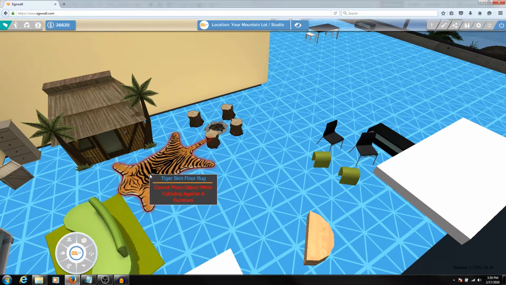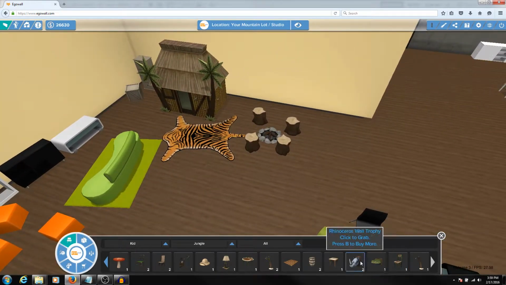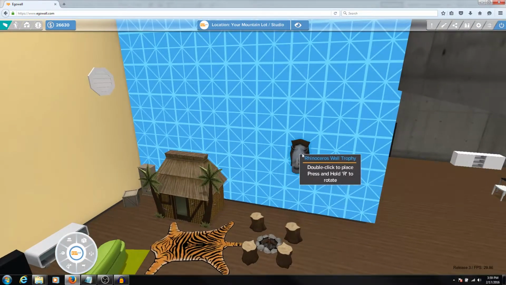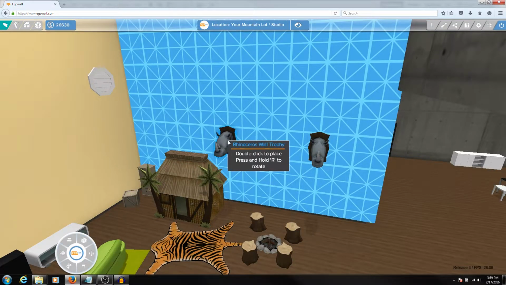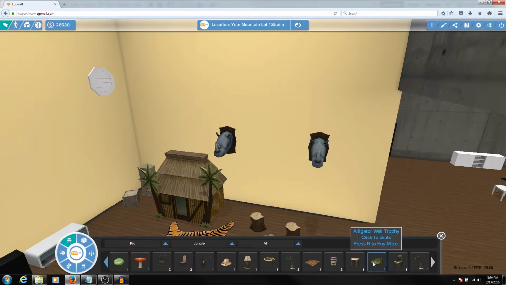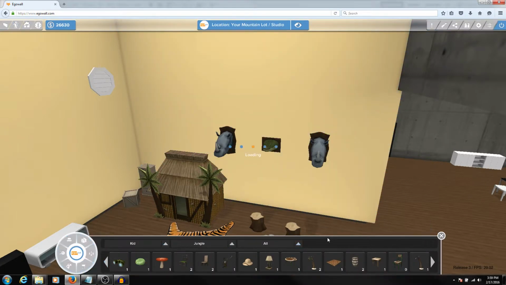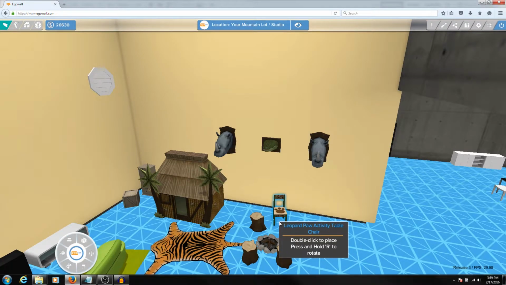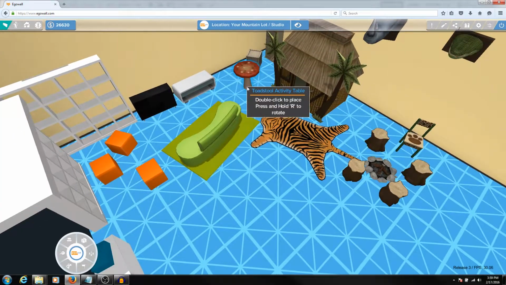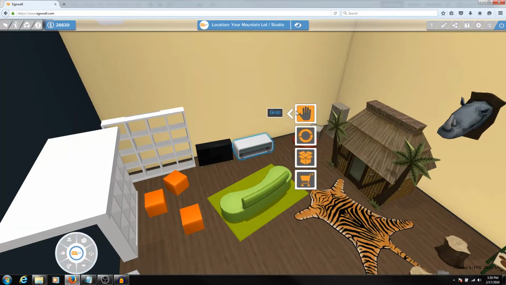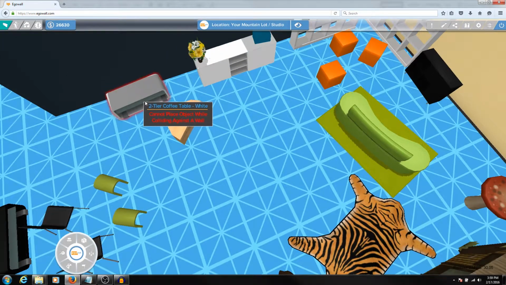Kids' side of the room is going to have some of the more fun stuff, the outrageous stuff. We've got trophies for the wall. Some more jungle furniture. And some tables. I'm going to go ahead and move my original piece. I think I'm going to end up having my TV set up on this side.